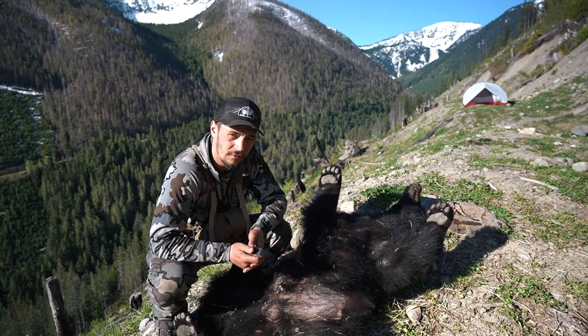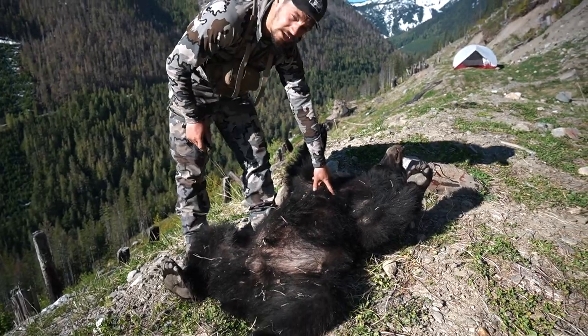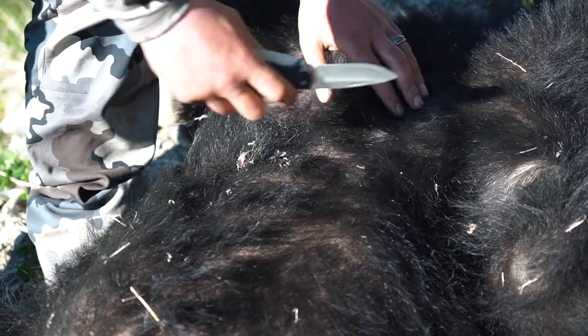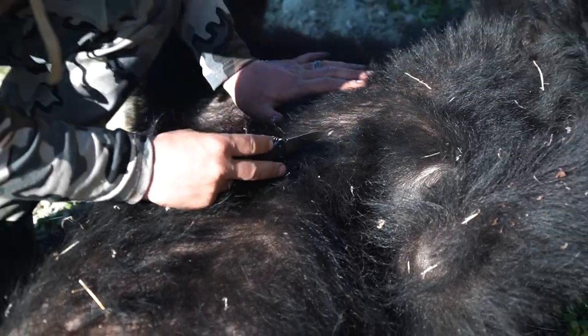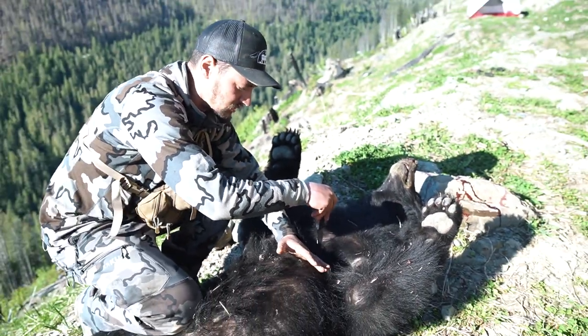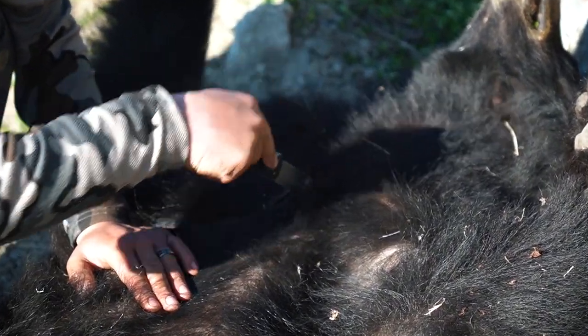The first thing you want to do is make a quick incision right up here at the sternum. You don't have to worry when you're at the sternum because the guts only start below it. I like to push in, get right down to that bone, and make a good clean cut.